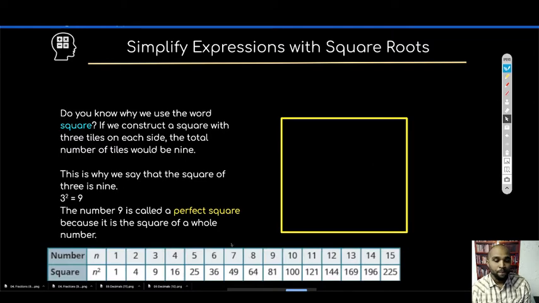If I were to continue the perfect squares, you can see at the bottom of your screen that if n, some whole number, were 1, then n squared is 1. 3 squared is 9, 4 squared is 16, and so on. All these will be perfect squares, which are important to note because they will come up again in many discussions going forward. So know what the perfect squares are. They're easy to deduce just by taking that number and multiplying it by itself. 5 times 5 is 25, 7 times 7 is 49, and so on.